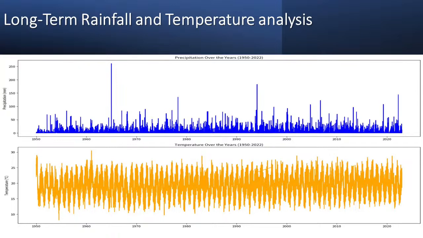But this is just a mere analysis and visualization of the rainfall. So you can take this data and start doing statistical analysis on it to try and pull out certain trends: since 1950 to date, what has been the situation in terms of rainfall over the years? Is it increasing, is it stagnant, or is it going down? Because this type of data is the one that you then ingest in your models to predict future rainfall trends within your area.